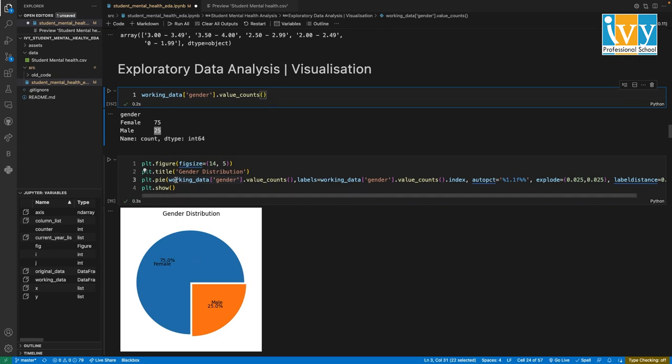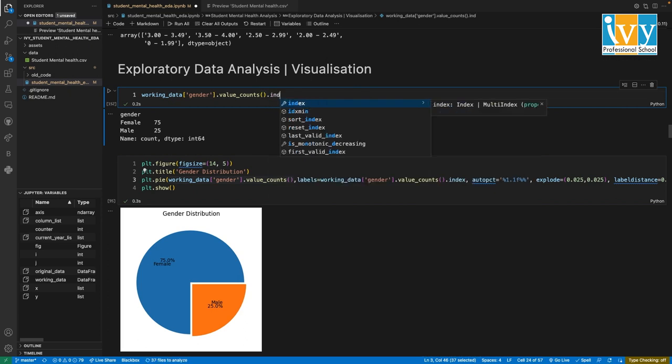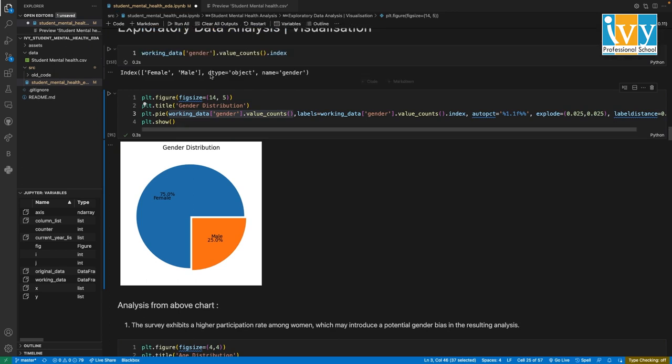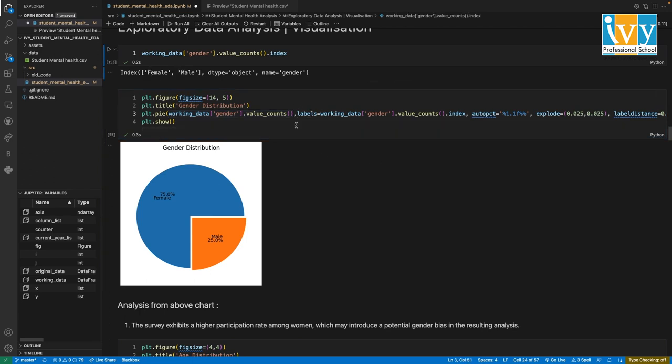Here I have mentioned the same thing till here. The next thing I've mentioned is labels. The labels are the unique values which are present in our data. From this value counts, we can take the index and get the list of those two particular values, so the labels are female and male.